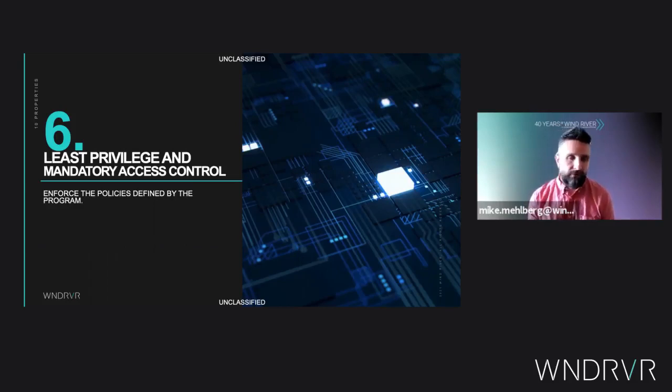So the combination of these two, least privilege and mandatory access control together, are basically enforcing how the applications and the data and the users interact with each other, and not giving them more access than is necessary to do their job, for fear of giving them too much access where they could potentially exploit an application or siphon off data that they shouldn't have access to.